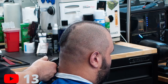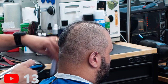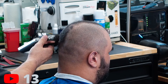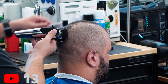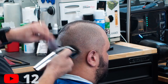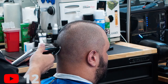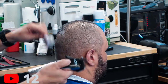And you see, just by sending a simple text, if he wants, I got an open spot, do you want it? He was not thinking of getting a haircut, but just the fact that I said I have an open spot, he was like, actually, hell yeah, I need a haircut. You see what I'm saying? So don't wait for the client to show up to the barbershop, because sometimes they're not going to show up unless you let them know what you've got open.